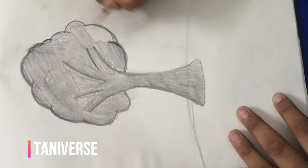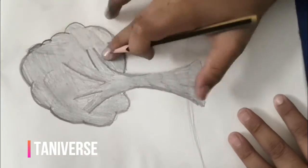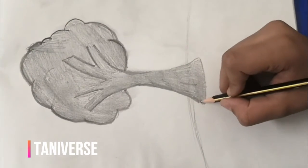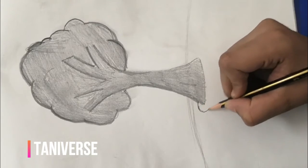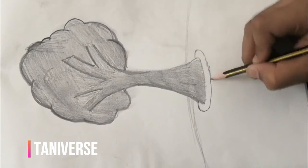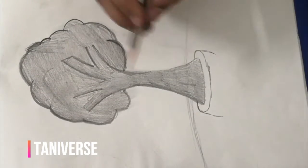Almost done. And wait, let me blend. Blending in process. Okay. So here we will do like this. We'll just make a simple curve around here and take it through the boundaries of this. And a little curve here too. Just stick it here and just make it a sitting area around the tree.